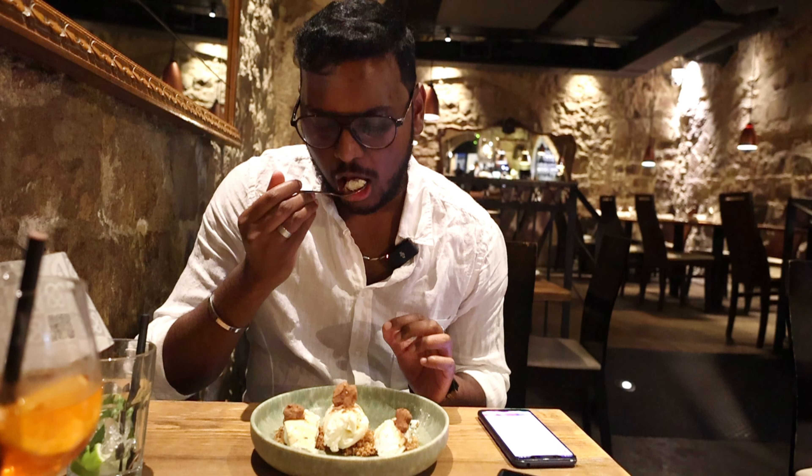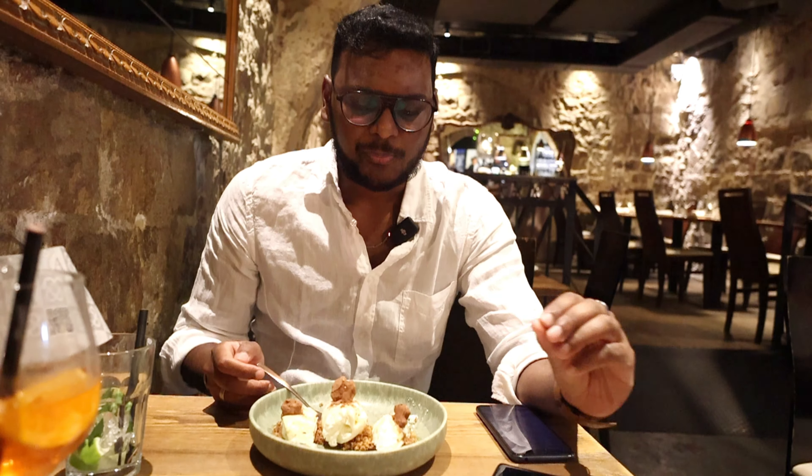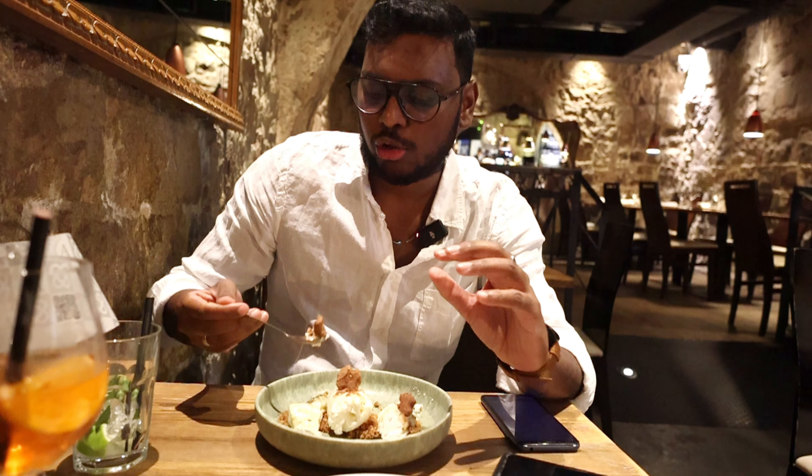Finally we arrived at dessert. All the main courses and starters were exceptionally good. You might think this is ice cream but it's not — I'm surprised too. This is a cheese, the speciality of Arcano, honey-drizzled with chocolate truffle. It's so good. The mouthfeel is really good, I really like it. There's honey drizzle as well as chocolate truffle. This is cocoa powder-coated walnut, which adds a good crunch to the very soft cheese. I would rate this really good-looking dessert 7 out of 10.